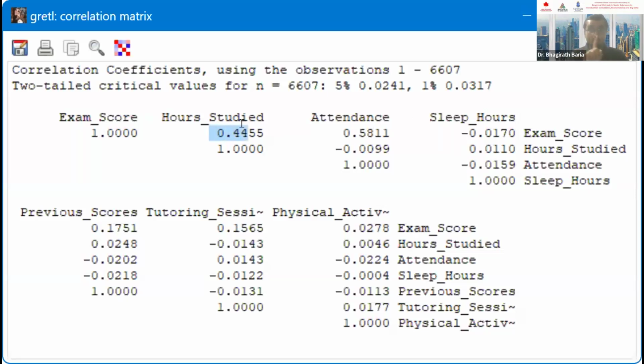Yet you understand, we don't know whether exam score is causing our study or our study is causing exam score. You are identifying it through your understanding of theory, that exam score is the y variable. It will be determined by our study. It could be the other way around also. If you're scoring well in exam, you may be motivated to keep studying more. I'm not saying that's the truth, but correlation does not imply causation. You have to be very careful. So how do you find out causality? Through theory.